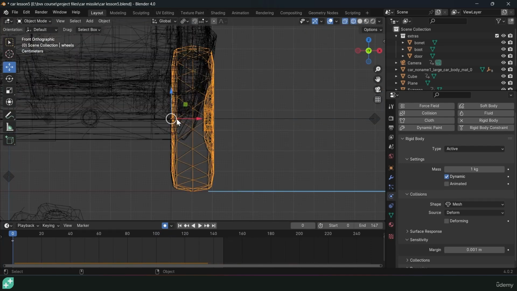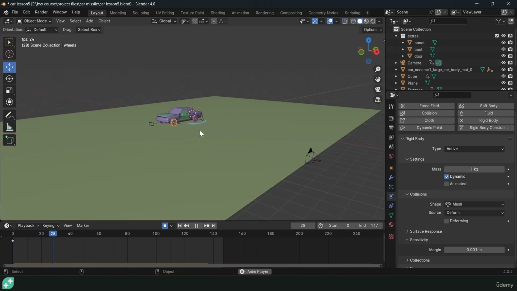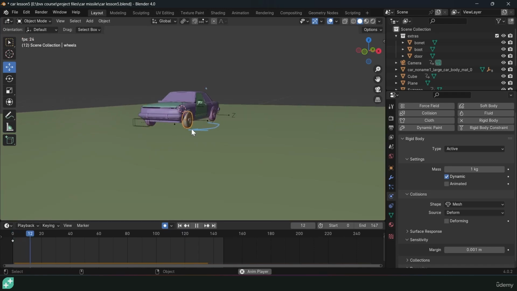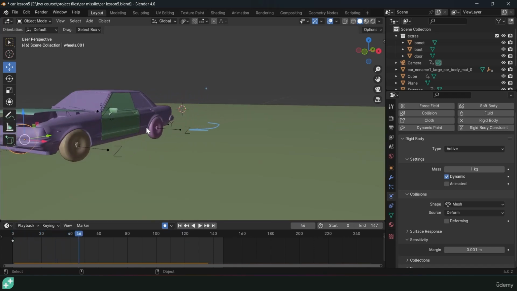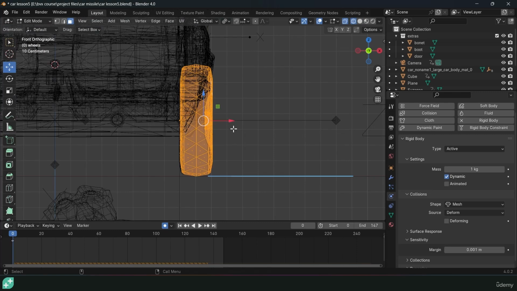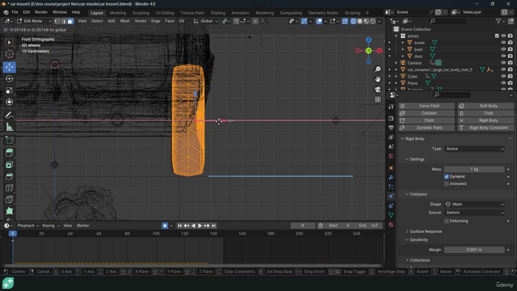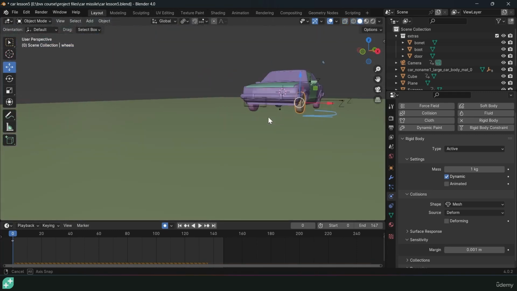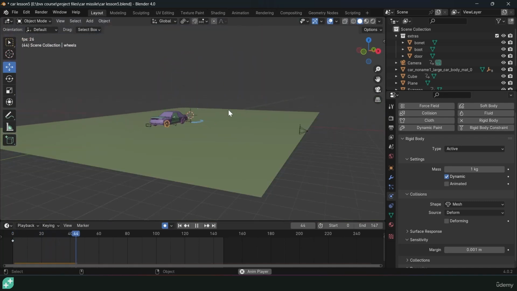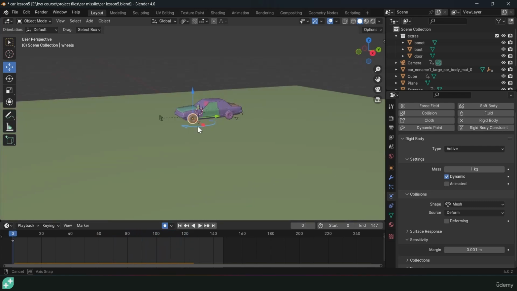Now, because the center of mass of the tire is here, that's why I think it's struggling to stay upright. Is that even the right tire? I think it's this. Yeah. And since these are all the same tires, basically instances of each other, I can go into edit mode, push this a bit in, which will also change the center of mass for the tire, and I think that will make it likely to roll. Yeah, now that's much better.